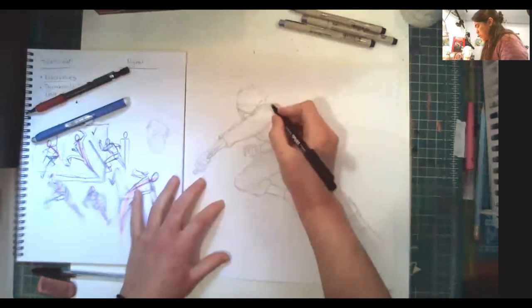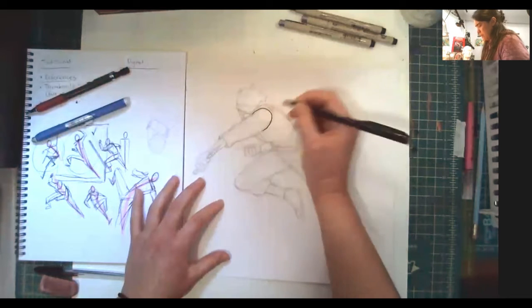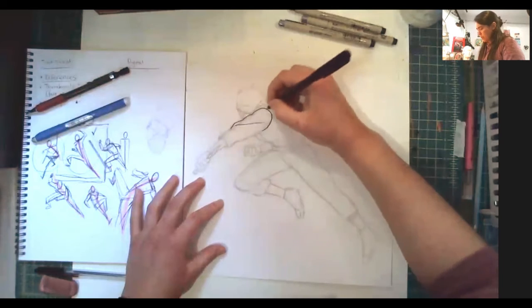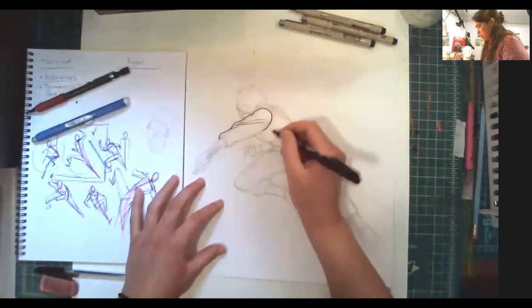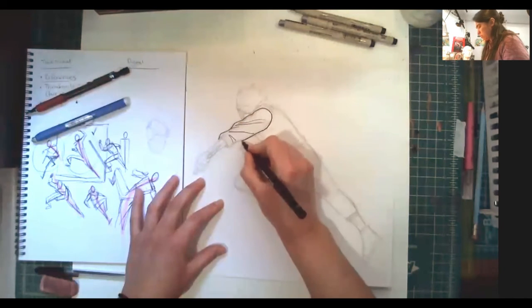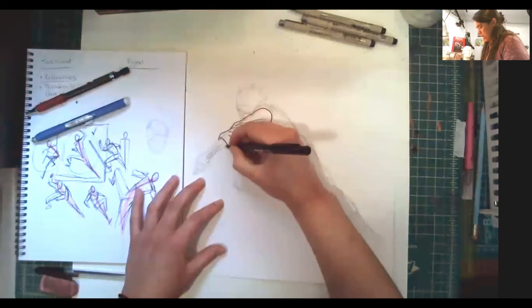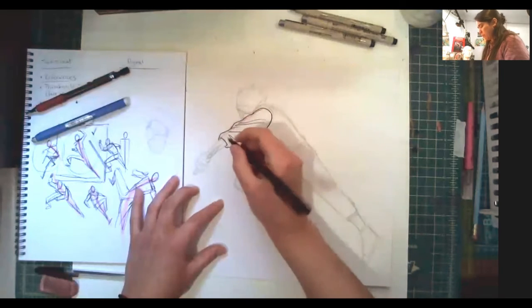There's always going to be mistakes, and you just have to go with it. You just have to plan for it. And the way that you get better at inking is to just go ahead and do it without necessarily being worried about making a mistake. If you make a mistake, so what? You can always fix it. Or make a mistake and it's like, okay, well, made a mistake, learn from that, and just move on.